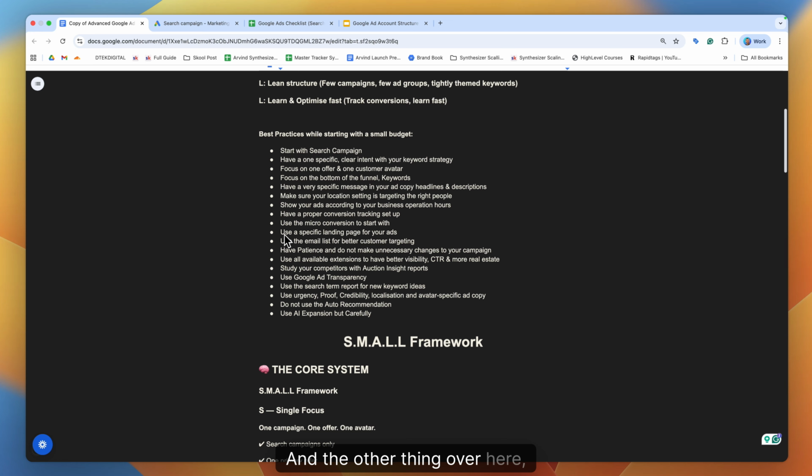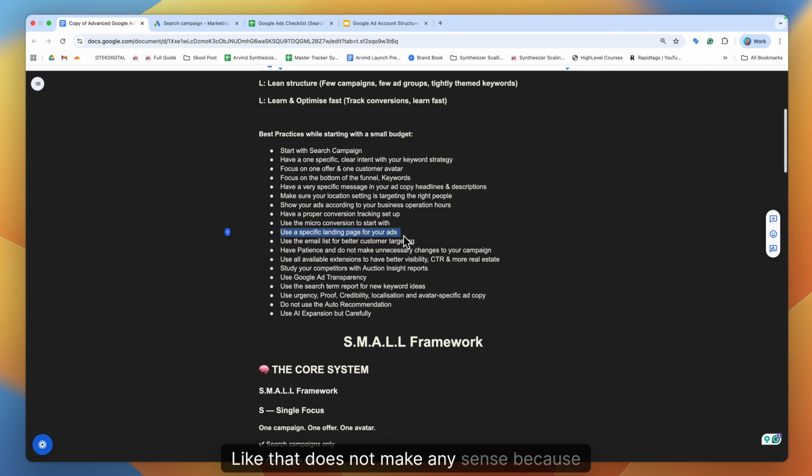The next point is to use a specific landing page for your ads. This is very important for service-based businesses. Mostly what they do is set up a Google ad and then send people to the website, or to the contact us page, or to the FAQ or the about us page.